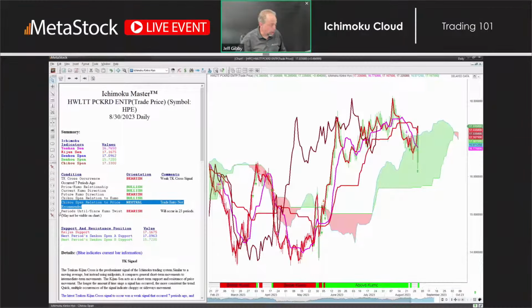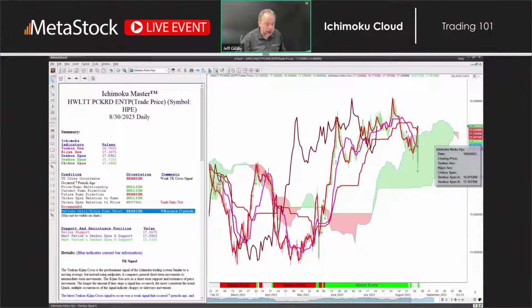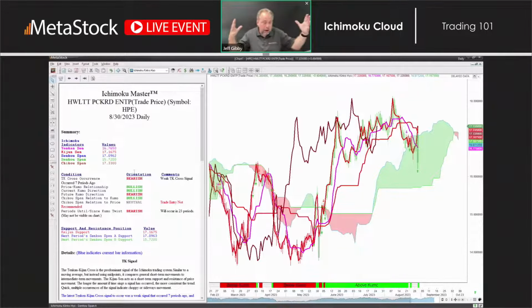So periods that tell the next Kumo twist, there's a bearish twist coming up. You can see that right here. And so that's actually bearish too. So he actually kind of keeps track of all those things for you. If I don't know anything, if I want just a refresher, I can go ahead and you'll get used to this as you go, but you can kind of go in and say, okay, well, this is bearish, this is bullish, this is bearish, this is bullish. And it kind of scores it all down for you, okay?